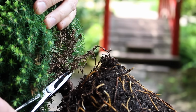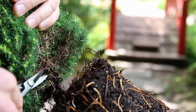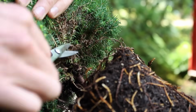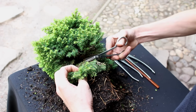Any dead branches, dangling growth or dead foliage is carefully removed using scissors. This basic cleaning will reveal the structure of the plant, another factor which is important when deciding on the front. Also remove any dead branches on the interior of the tree.